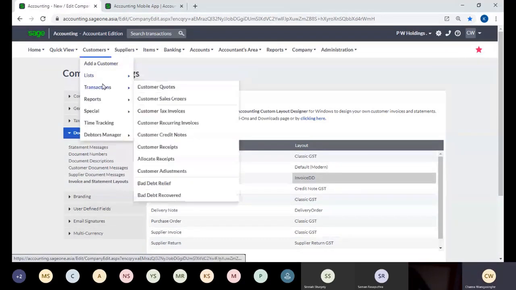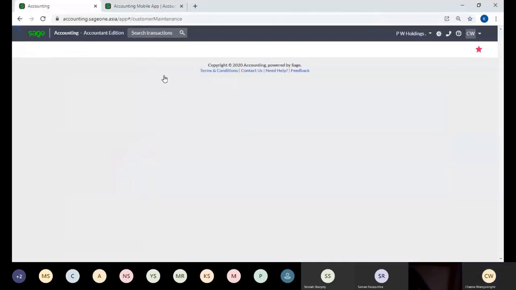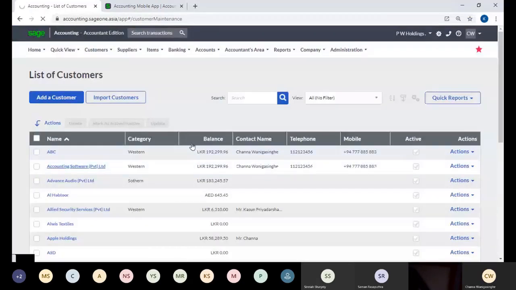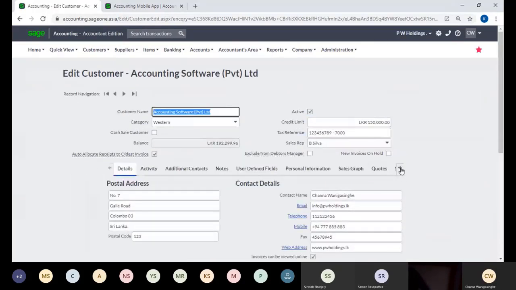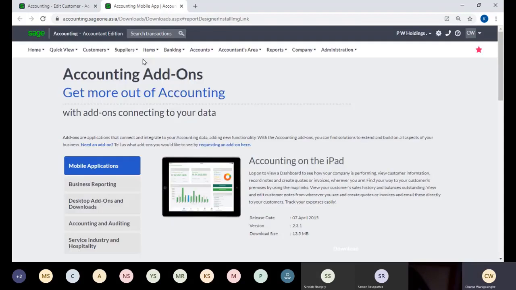Okay, and after you set a layout to the customer, when you are doing a transaction, that layout will come as we said.